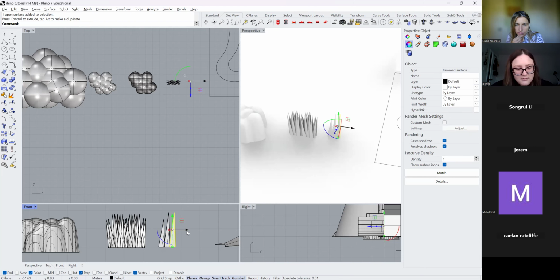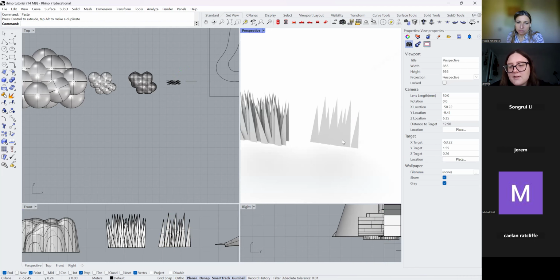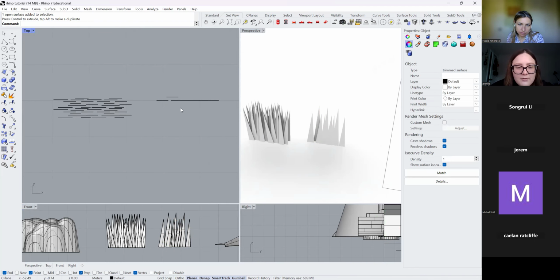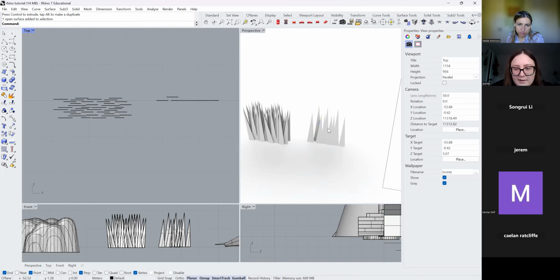Alt. Okay, and then I'm going to copy and paste these over. So you can leave it like that, or you can select things and move them back and forth so that they have a little bit more depth.